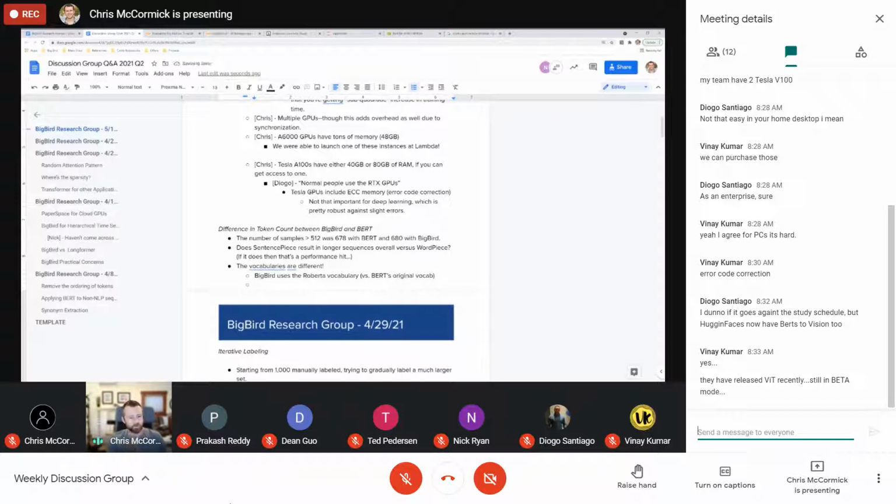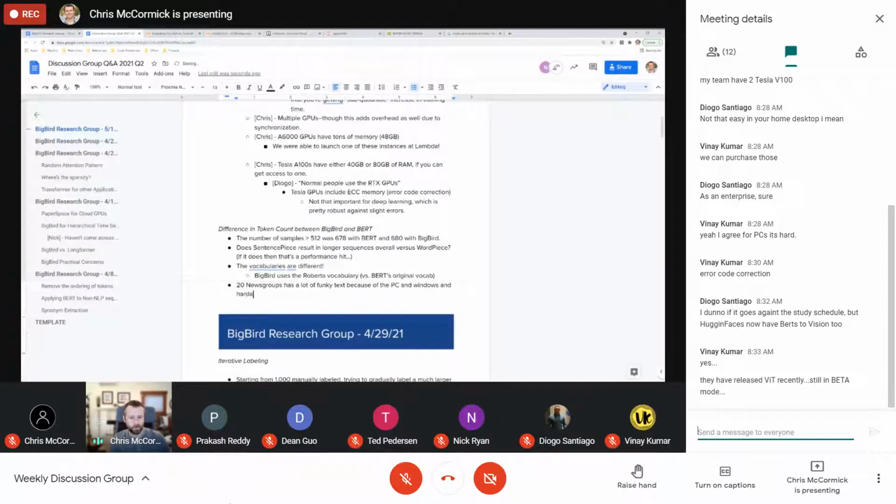And the 20 Newsgroups, I don't know how to factor this in, but the 20 Newsgroups has a lot of funky text because of the PC and Windows and hardware discussion groups, which have lots of acronyms and specs.